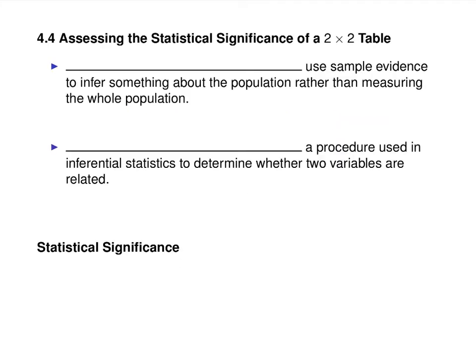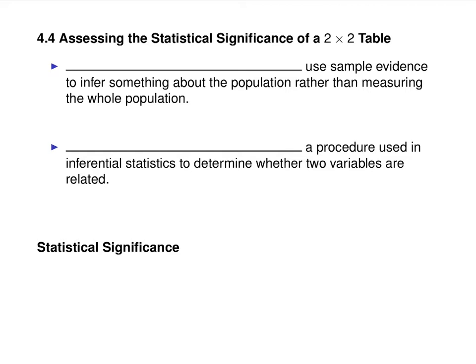In this lesson, we are going to learn a procedure to actually quantify and be able to say with certainty that a difference observed between the row percentages of some categorical data actually is really a difference. So you won't have to rely on, oh, it's about 10% and that seems like there might be a difference. We are going to look specifically at 2x2 tables, so categorical variables that have two types of categories in both directions, so to speak.